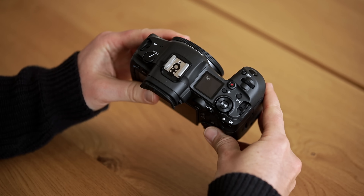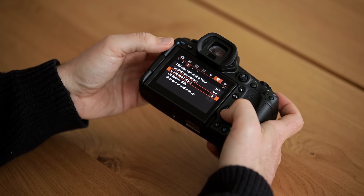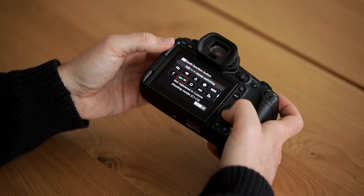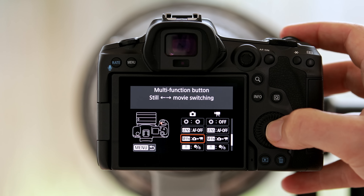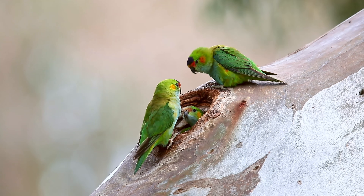That brings us to the custom functions menu. One of you told me how I can change from photo mode into standby video mode — there's only one button you can do this with, and that's the MFN button, the manual functions button. If you go into your custom controls and customize buttons, you can see there are endless amounts of things you can assign to that button. Right down somewhere is 'Switch from still to movies and back,' and that's exactly what I wanted. Now I can press that button, go to whichever video mode I pre-selected, adjust the settings to whatever I need them to be on that day, start shooting video, and press the button again to go back to shooting photos.